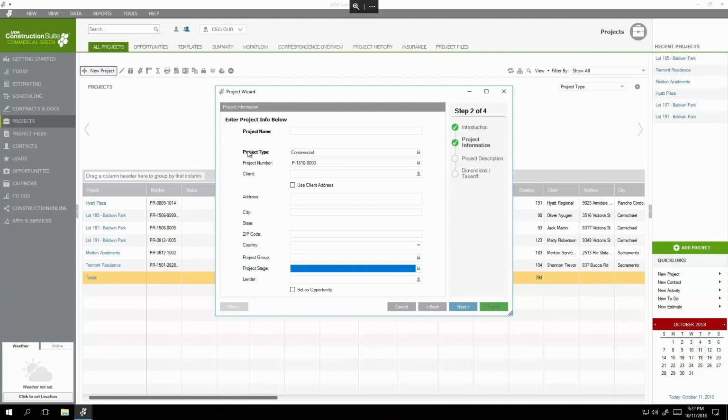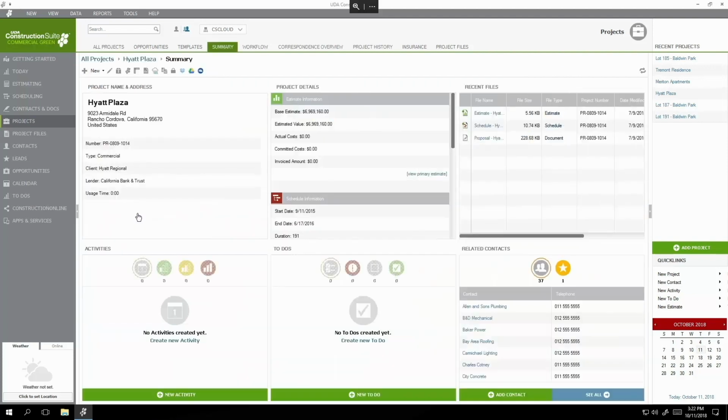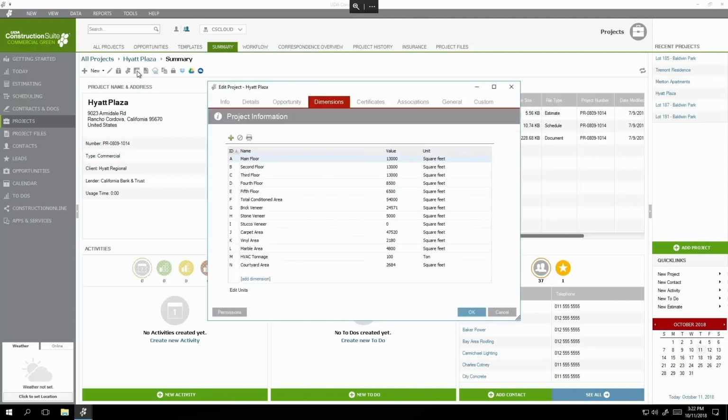As you're working with this, though, the project type is a critical component because it defines 2 key aspects for succeeding on your jobs. The first, when we take a look at the project types themselves, is actually found as a dimension set for the job that we're working on. The dimensions for the project are going to be those core measurements that we're working off of. And as you're putting together a project, we have numbers. Like I just provided a moment ago, maybe this is a 4,000 square, this is a hotel, obviously, Hyatt Plaza.